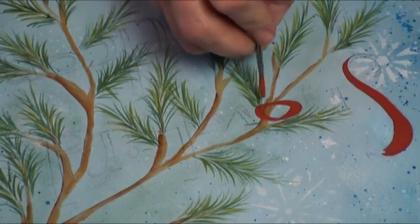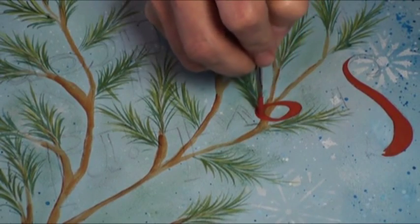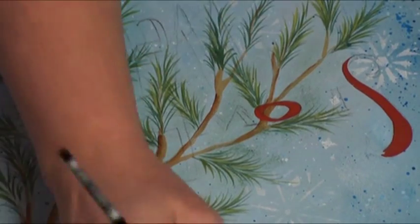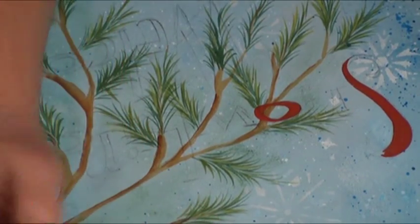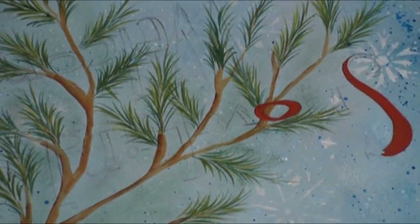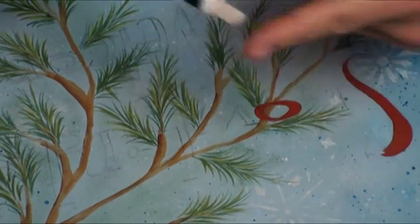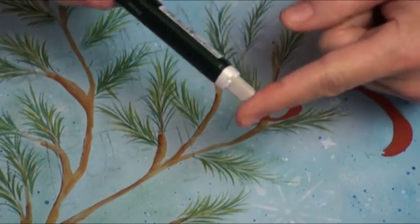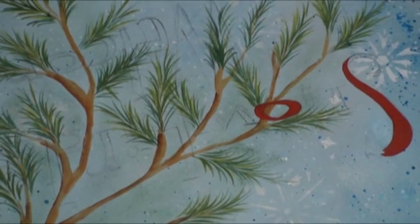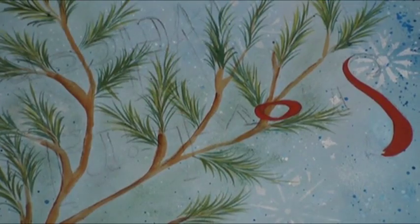And do me a favor, if you go just a little out of the line there, like I just did, don't worry about that. Nobody's going to know, they're not going to have a pattern, they're not going to put the pattern over your lettering. So just accept that. If it's really wonky, go ahead and fix it. But remember the eraser trick. Please, please, please. If I screwed up this whole letter right here, I'm going to dip my eraser in the water, and while it's fresh, I'm going to erase it. While it's dry, this doesn't take off any paint whatsoever. As soon as it's wet and on fresh paint, it removes whatever your mistake is.